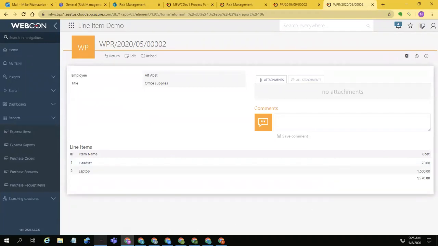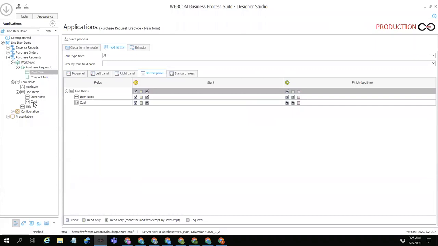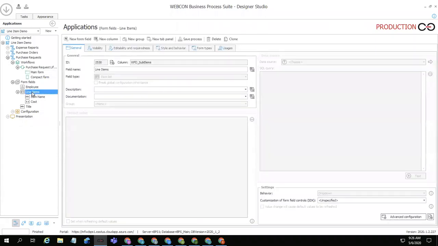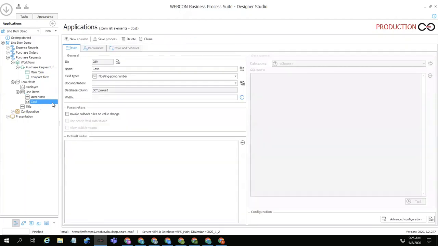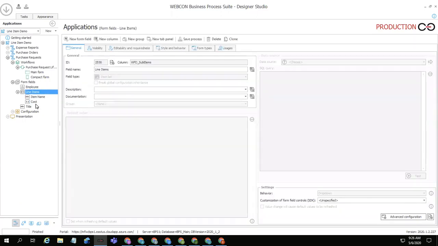And I am going to do some things. Let's go back here and go into line items. I could do a couple of things. Yes, I can do calculations across items, but I'm not going to bother with that right now. I am going to, however, focus on the totals. So here are cost items. They're floating point numbers. They're a perfect candidate for this. Let's do something nice and simple.